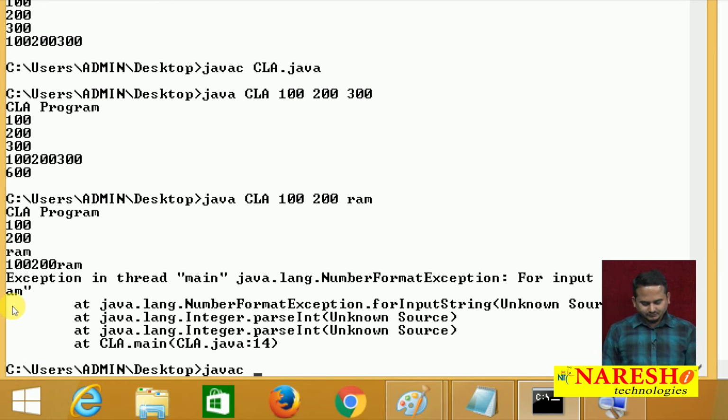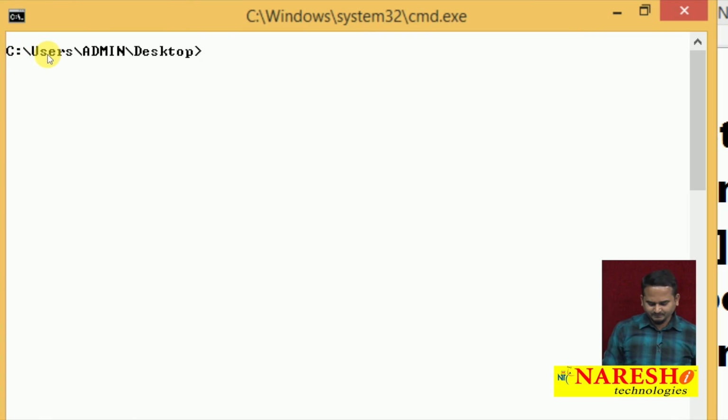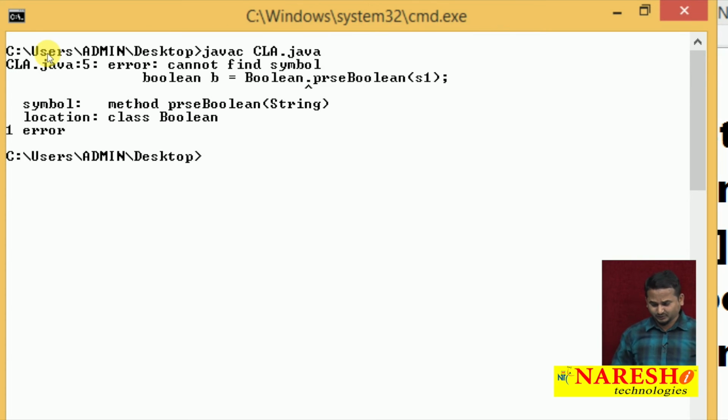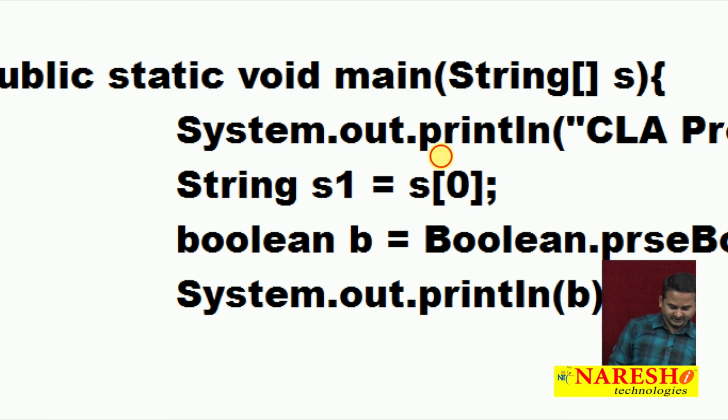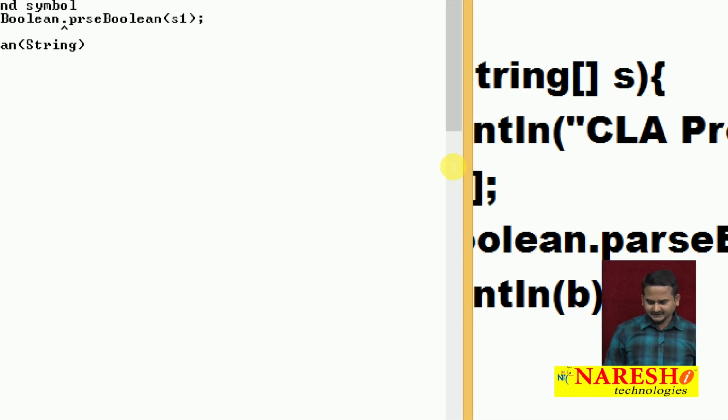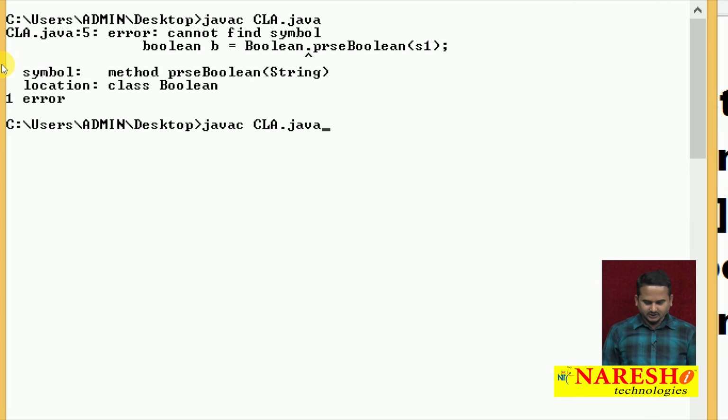Now in this case, what happened? javac CLA.java, let me clear the screen. Okay. Now javac CLA.java, successfully compiled this program. One small error, a spelling mistake: parseBoolean. Yes. Now compile again, javac CLA.java.